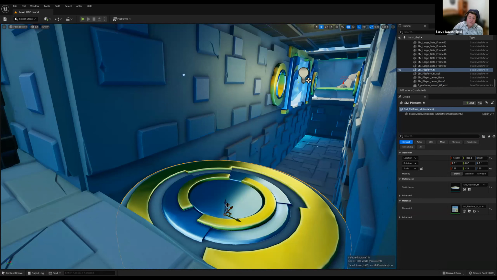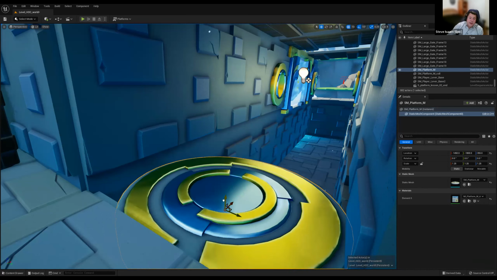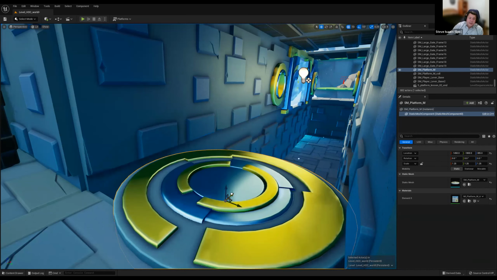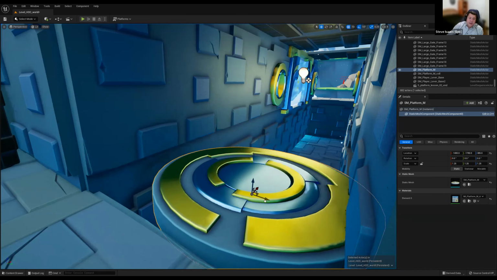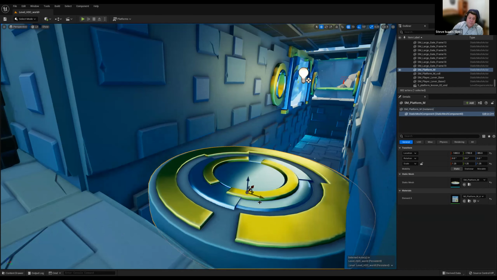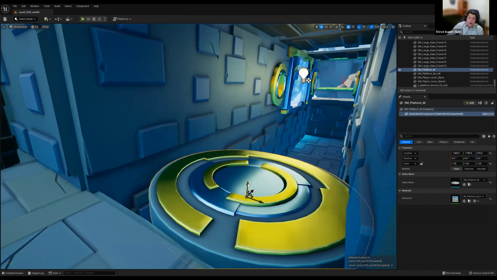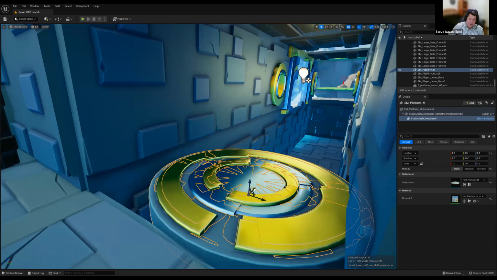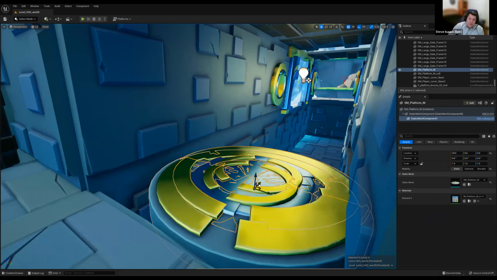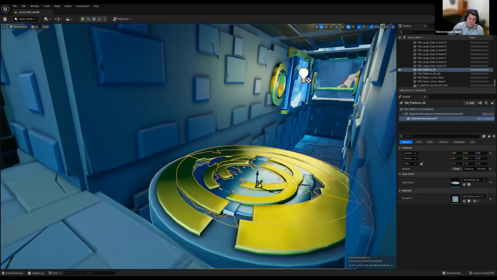With moving it, I can move it up and down on this axis. I can move it left and right, and I can move it side to side, okay? But what I can also do, which I really want to do, is create more of these, and I want to make it through this hallway. So one way to do this, and you'll read about this in the guide, and there are several ways you can do this: if I hit Alt and keep it pressed, and now I click on one of these, I'm going to click on the up and back one. Now I can click and drag and make a second one of these platforms.